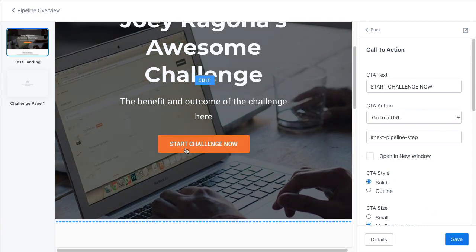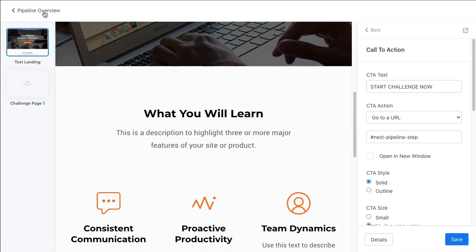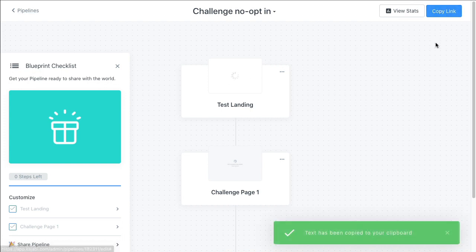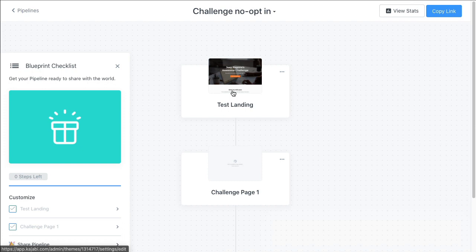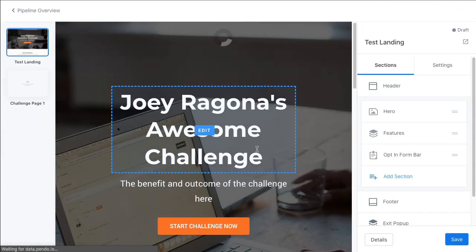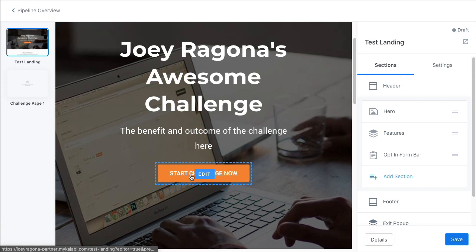And so as soon as people come here, they're going to move right to the next stage of the pipeline, and that's it. So if you don't want people to opt in, then what you're going to do is copy this link, and you're going to send them to the challenge page or whatever that is, and say, hey, thanks for opting in through my Facebook group, or here's the challenge I promised you. Go start the challenge now. And when you give them the pipeline link, they're going to go to this page, and they're going to have your nice, cool welcome, and it's going to say start challenge now, and boom.